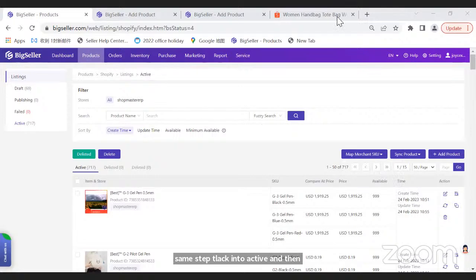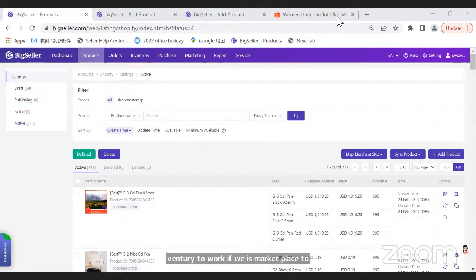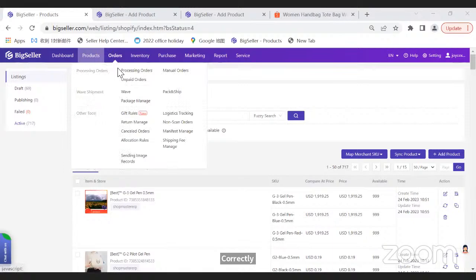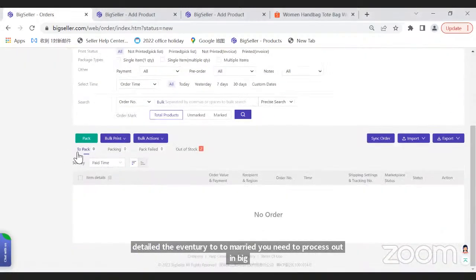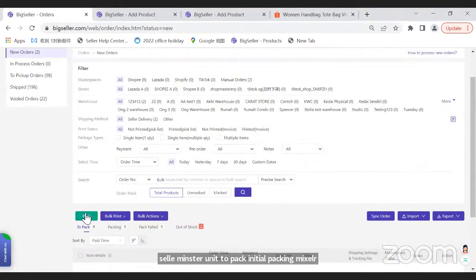Do you have to process orders through Bigseller for push inventory to work? If we use the marketplace to process orders, then if you want our system to deduct the inventory correctly and automatically, you need to process orders in Bigseller. That means you need to click pack here in Bigseller, and after this order is shipped, the inventory will be deducted automatically.